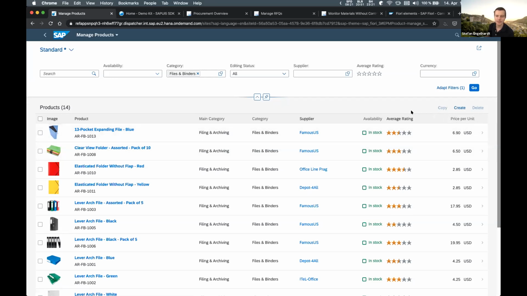And in the table toolbar, there are some standard actions like create or delete. So I can here select one, and then you see delete is enabled, and I could delete a product. And you can also add your own actions. For example, copy here basically sends this product to the back end. In the back end, this product is copied, and the new instance is sent to the UI, and then you would just have a copy of it.